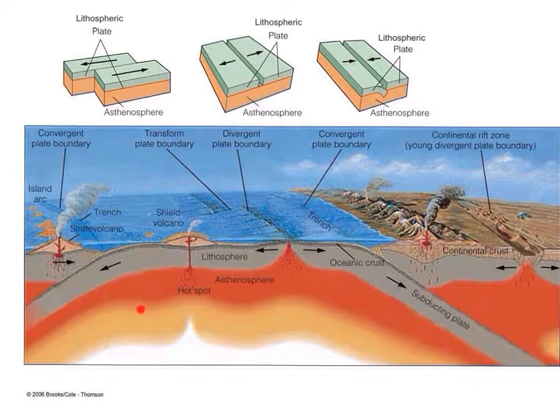The asthenosphere moves in a circular motion. So when it's moving this way, it actually moves the plate in the leftward or westward direction. The asthenosphere over here is moving to the right, or eastward, and it allows this plate to move right, or eastward. The asthenosphere over here is moving to the left in a circular motion, and so it allows that plate to move to the left. And over here, the asthenosphere is moving to the right, which makes this lithospheric plate move to the right.